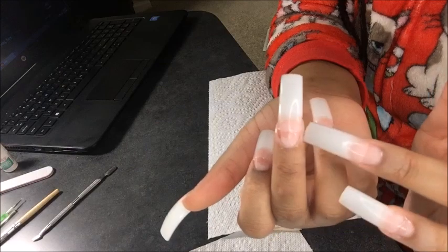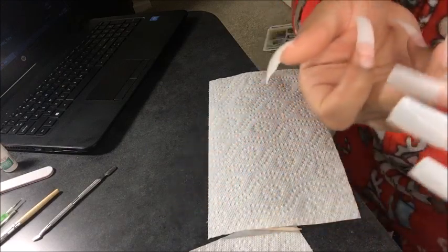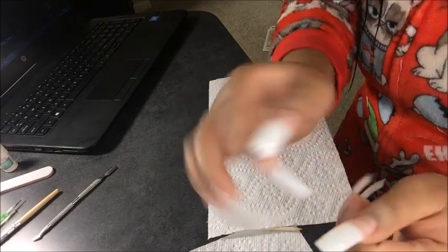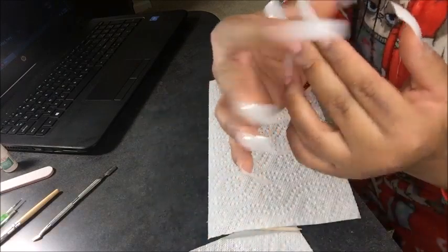And then I went ahead and I did a little stripe across the edge as well, in order to try to make sure it was adhered as best as possible in the middle section of the nail.